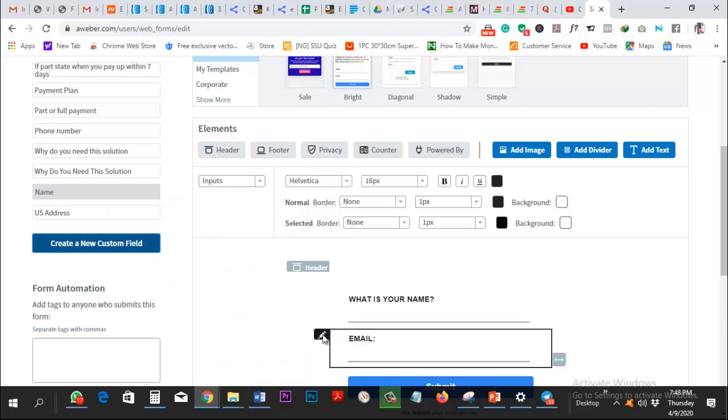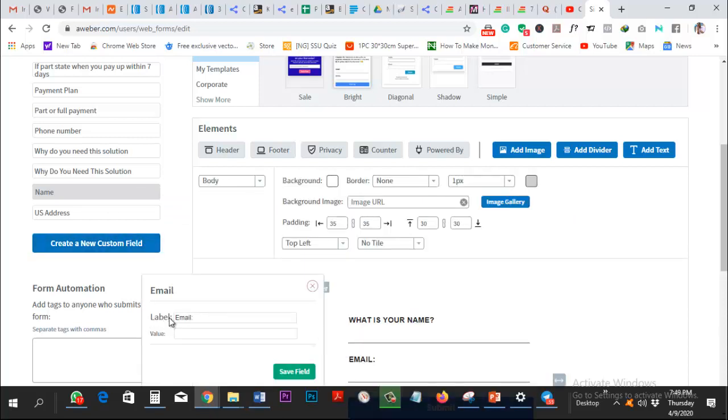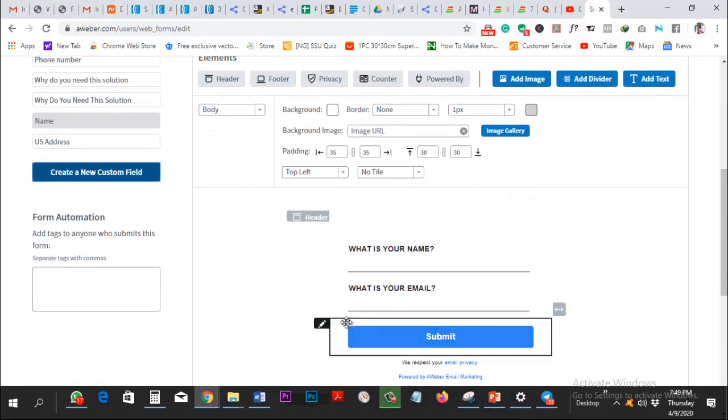Okay, so what is your email address? Okay, what is your email? So that goes there. Okay, and then you can click anything.